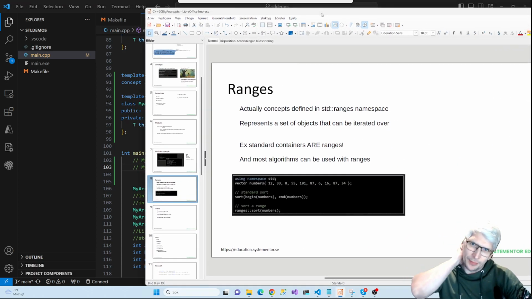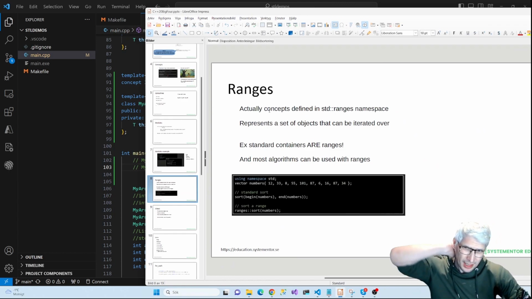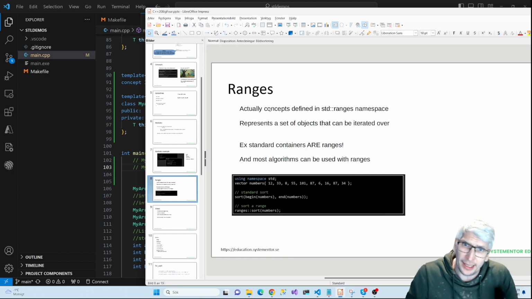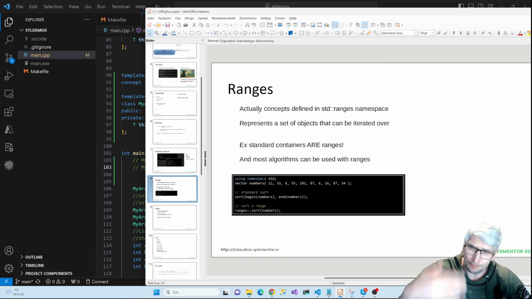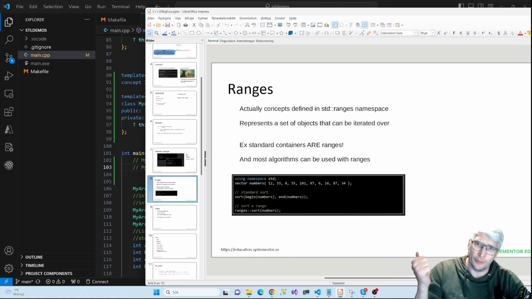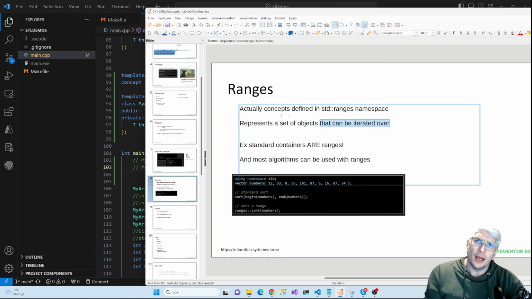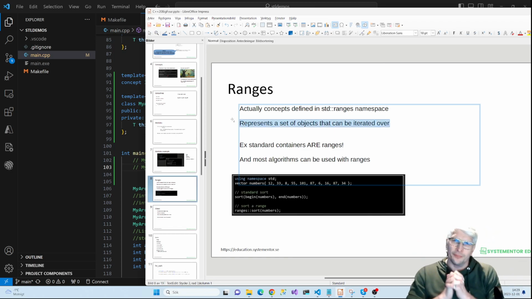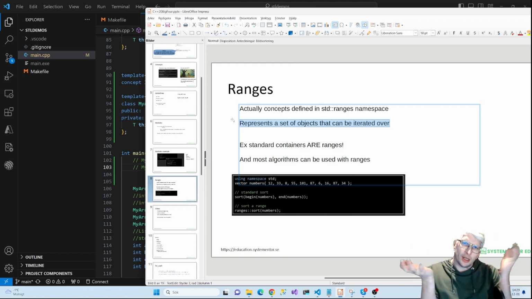So ranges, as I said, that's actually concepts, and they are defined in the std::ranges namespace. They represent a set of objects that can be iterated over. Before we had containers, and we also had iterators.